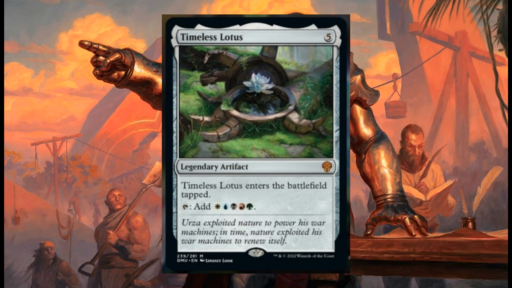Timeless Lotus. Yes, we have another Lotus in Dominaria United. For 5 generic mana, legendary artifact, enters the battlefield tapped. Tap: add 1 white, 1 blue, 1 black, 1 red and 1 green. This particular card is ideal for those 5-color Commander decks.